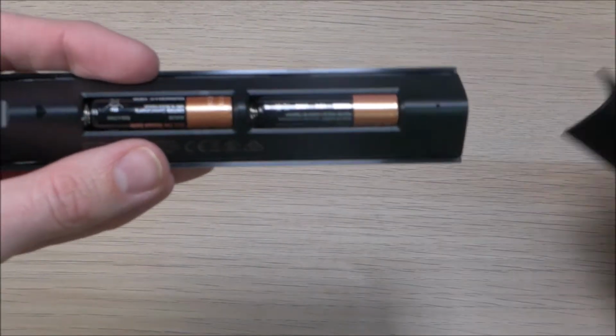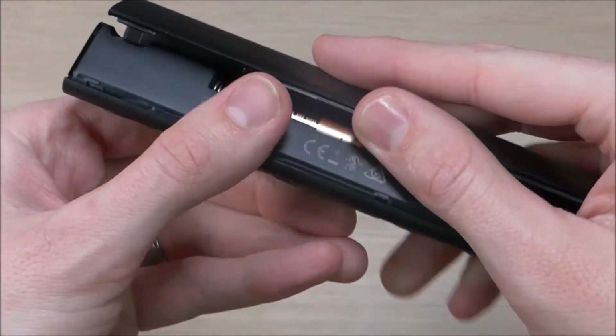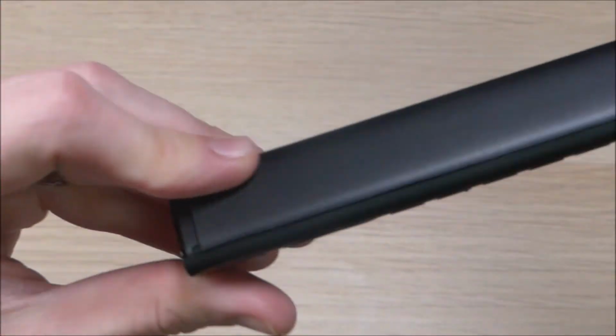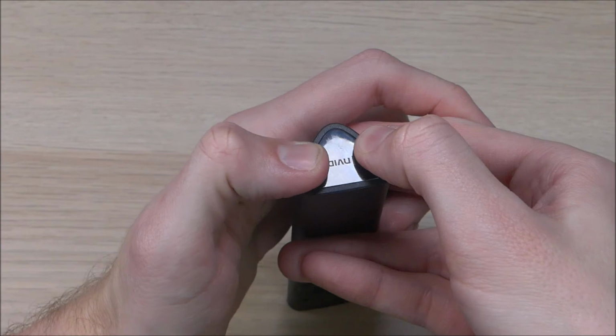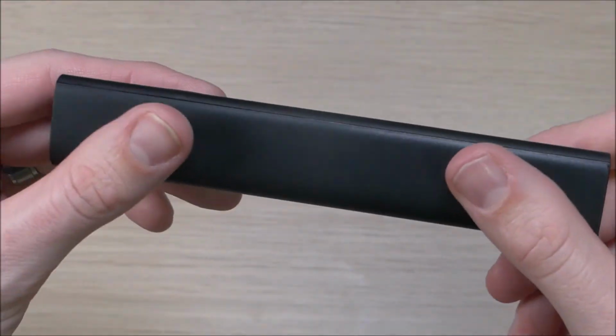When you're all done, take your shield, slide that in, and make sure that the little notches that are in the inside here line up with the grooves right there. Push it in, and then push it down, and snap it on, and be prepared to have a hard time getting it off the next time you need to change the batteries.